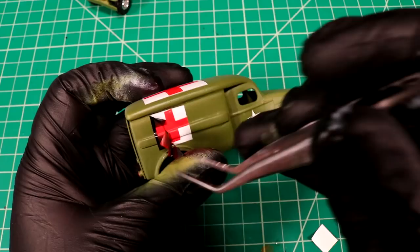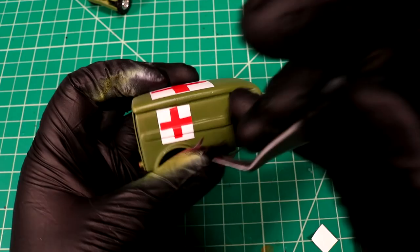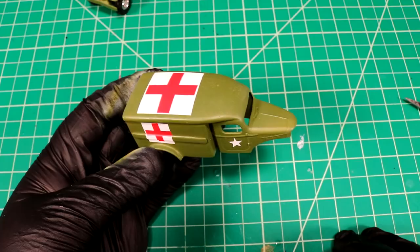Careful. Careful. Not as good, but I'll take it. I'm gonna go give this one last clear coat with the matte finish, and then I'll do an assembly and put it on the rotisserie for you guys, okay?